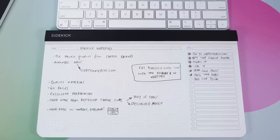But the idea is, with this product, its reason for existing, I've been calling it an in-between. So it fits in between in your actual setup, but it is also an in-between between something you're doing right now and your to-do app, or between what I'm thinking about and what eventually goes on my computer. I'm sitting there sketching out an idea. Then when I'm happy with what I've got, I'll type it into Notes or Obsidian or whatever, right?